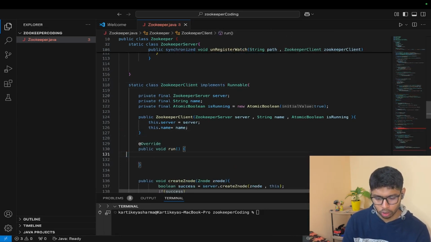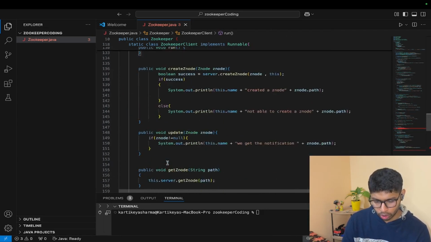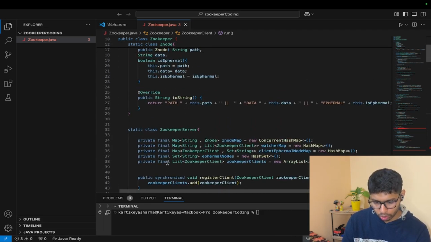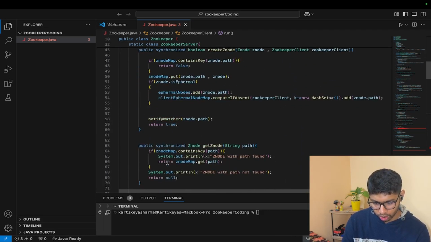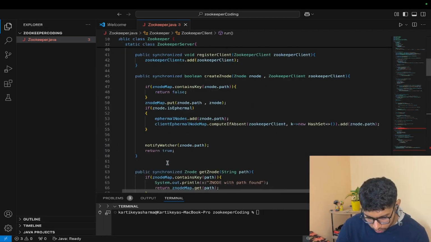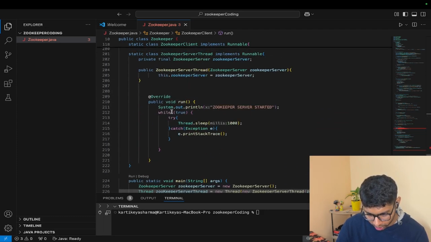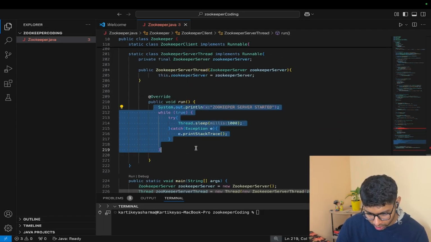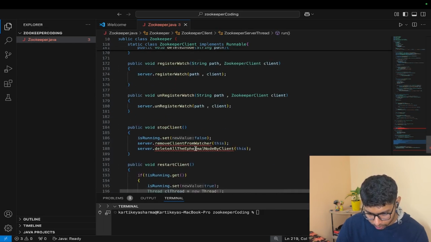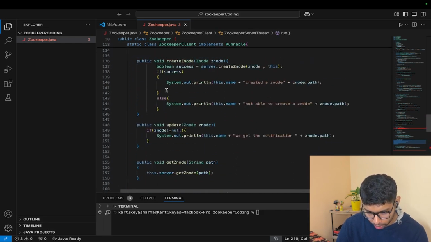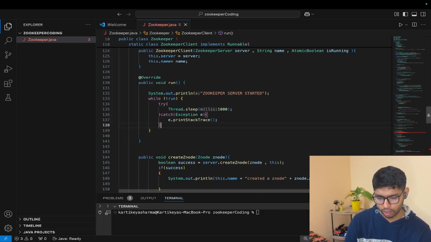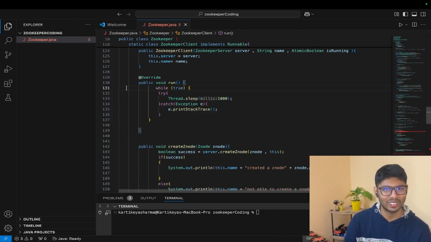Again, the same concept that we followed in our Zookeeper server, we are going to do the same thing in our Zookeeper client. We made a separate class for the Zookeeper server thread, so we'll take it as it is and just copy paste. But there is a tricky part here: we are not going to write this separate System.out.println.